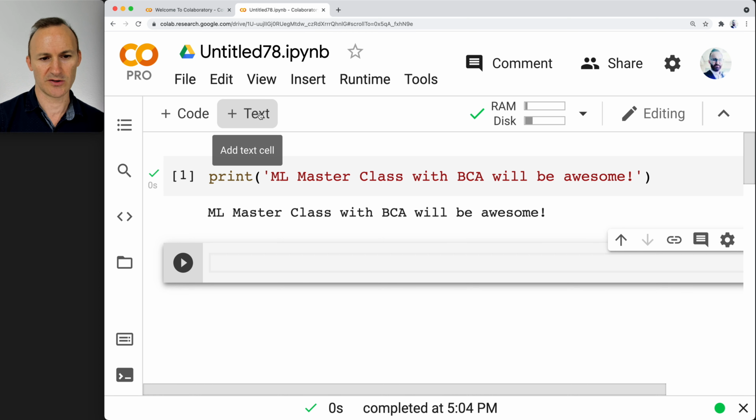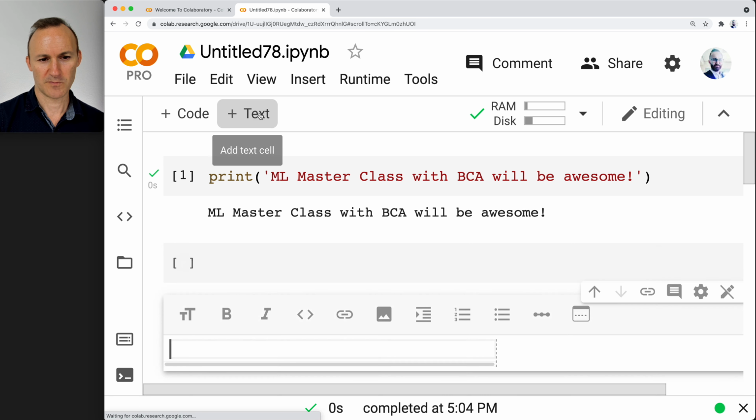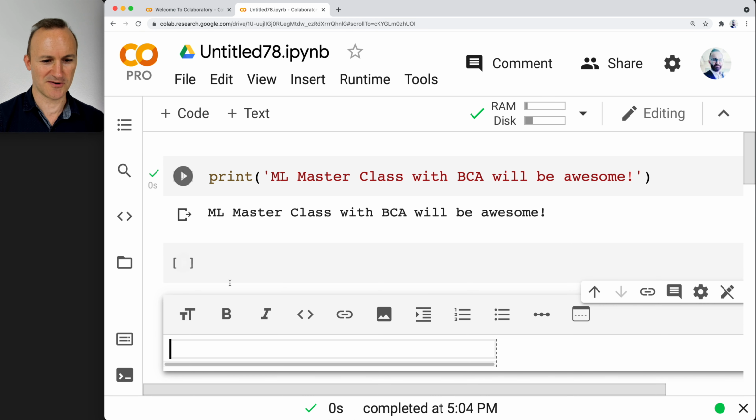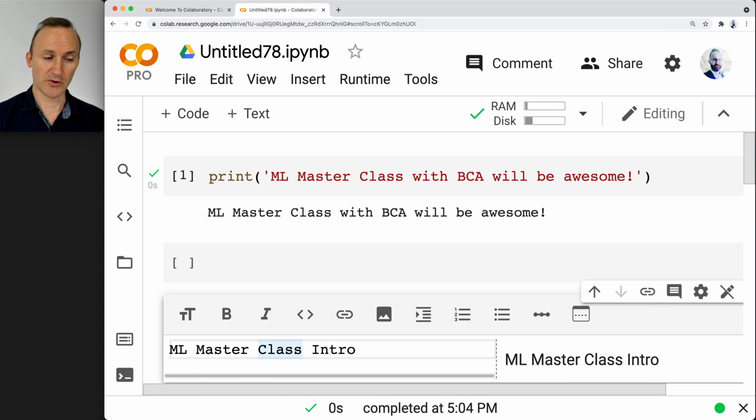And one nice thing they include, you can separate chunks of code with these text cells. So go ahead and enter a new text cell with me. You can see it's like its own. This is not Python code now when you're in this text cell. It's some type of HTML thing. So I can, for instance, title the notebook. I can give it a header, like ML Masterclass Intro. And if I want to make it a header, by the way, my typing is on the left. The output you see on the right is what it'll look like.